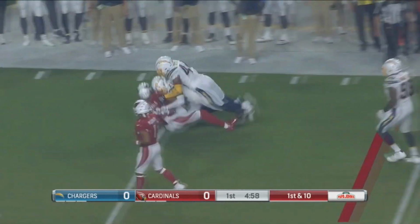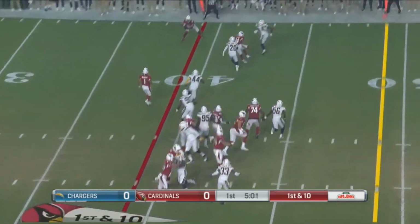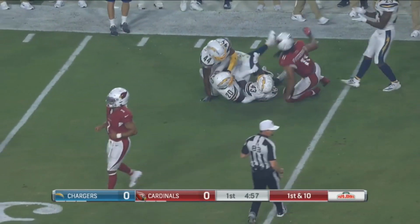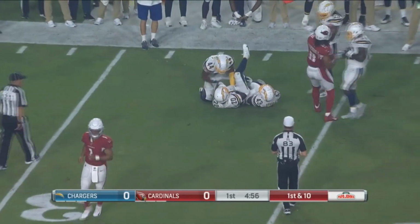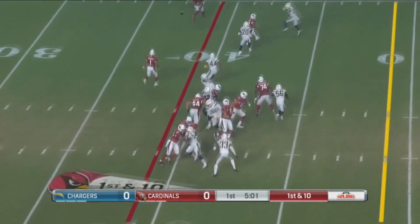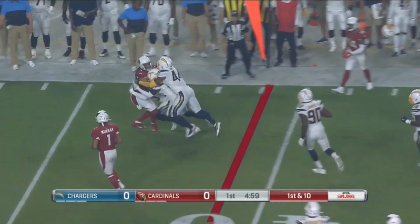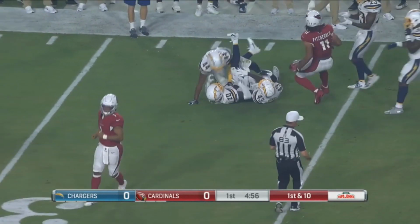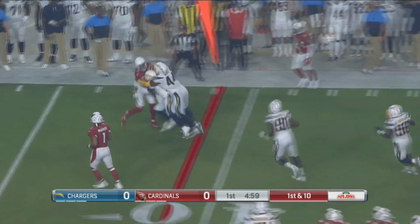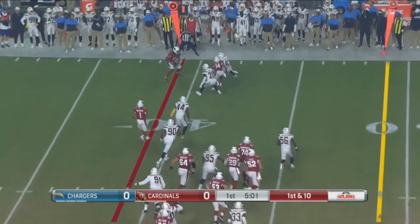But again, these kind of plays can absolutely work in the NFL as we're seeing more and more. Now, it's not going to have the consistency that it does in college, but it can still have some consistency and it can still work from time to time. Also, 44 right there did a good job of staying in that area and making sure he could potentially make a tackle on Murray. So really just a great play by that Chargers defense. I do kind of wonder if just the Chargers going up against Lamar Jackson twice last year kind of got them in position to say, okay, make sure you're always in your gap no matter what. Make sure you don't get fooled by these types of plays. That could have helped them against the Cardinals on that play. Who knows? But either way, it was just kind of fun to see.